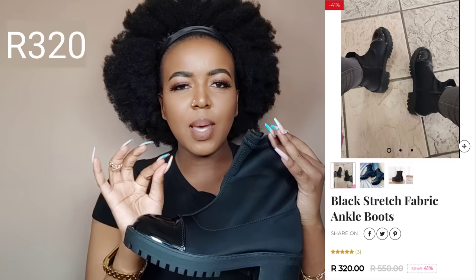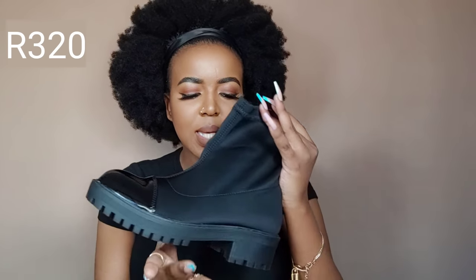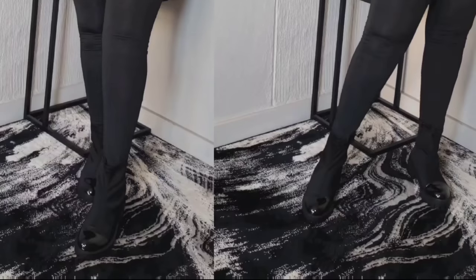Next up are these boots from Yellow Sub Trading. I'm not sure if they run a tiny bit big or if I'm supposed to wear socks with them, because I didn't. I feel like they're perfect if you're going to wear socks. Without socks, something is just a little bit off — there's a really hard part at the back of the shoe. I would give these a 6.5 out of 10 simply because there's something just a little bit off with their sizing. These are flats — I know a lot of you asked for flats.